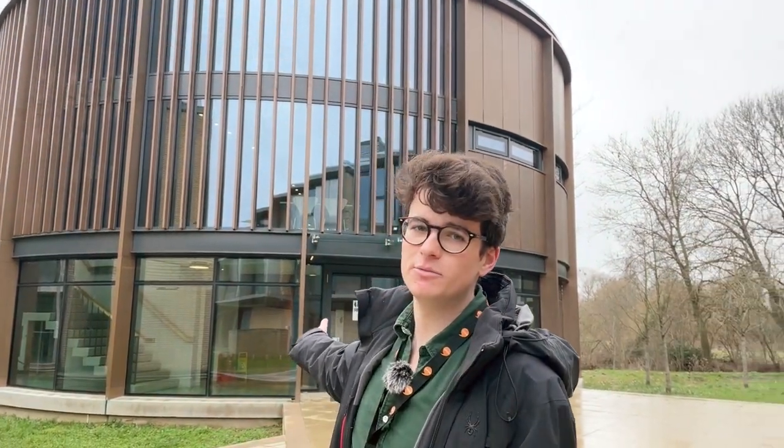This is where all of our second years live, in the new quad. We've got an old quad and a new quad, very imaginatively named. These rooms all have en-suites, big windows that open, and they're all really nice rooms. Behind us we have our new graduate centre — if you're doing a course that's four years or more, or joining Cats as a graduate, this will be your social space. We've got seminar rooms at the bottom and a big bar at the top, plus lots of societies and things to get involved with.